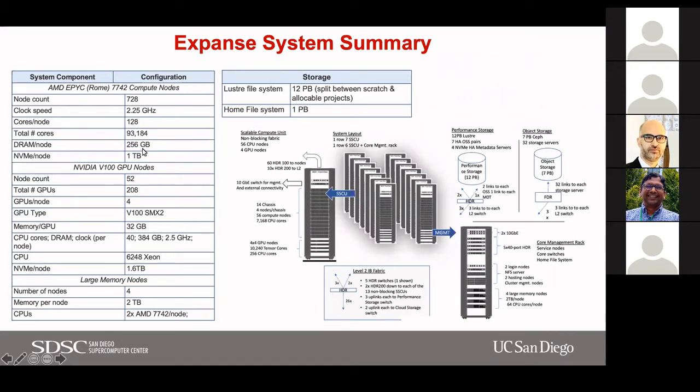So this is a little less memory per core than Comet, but based on what we've seen of memory usage in our typical applications, we should be good with that, I think. On the GPU nodes, we have basically V100 GPUs with 32 gigs of memory each with NVLink connectivity.